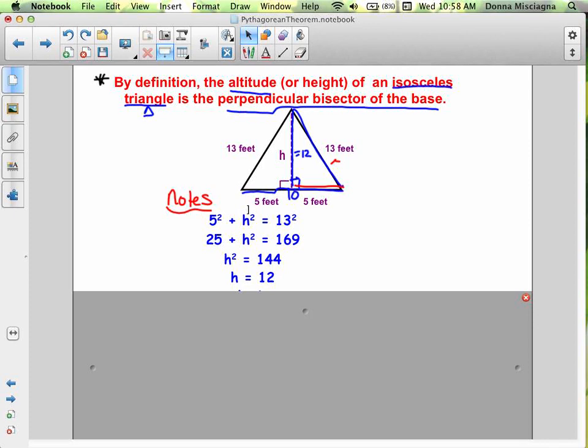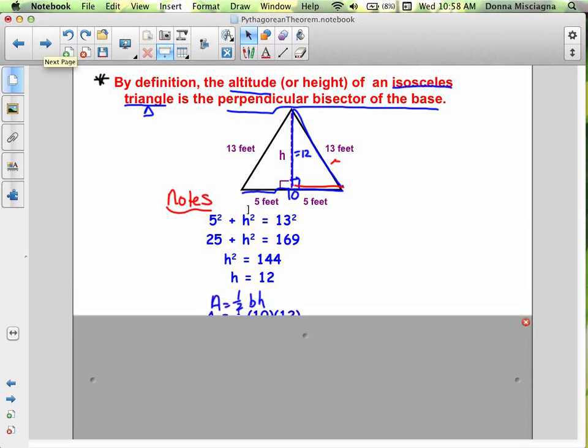To find the area of a triangle, so the area of a rectangle is length times width. You can create 2 triangles out of a rectangle. So the area formula for a triangle is 1/2 length times width, or base times height. Length, width, base, height, really, they mean the same thing. Whether I call that the length or the base, whether I call something the height, the altitude, the width, it means the same thing. All right, so the area is going to be 1/2 base times height.